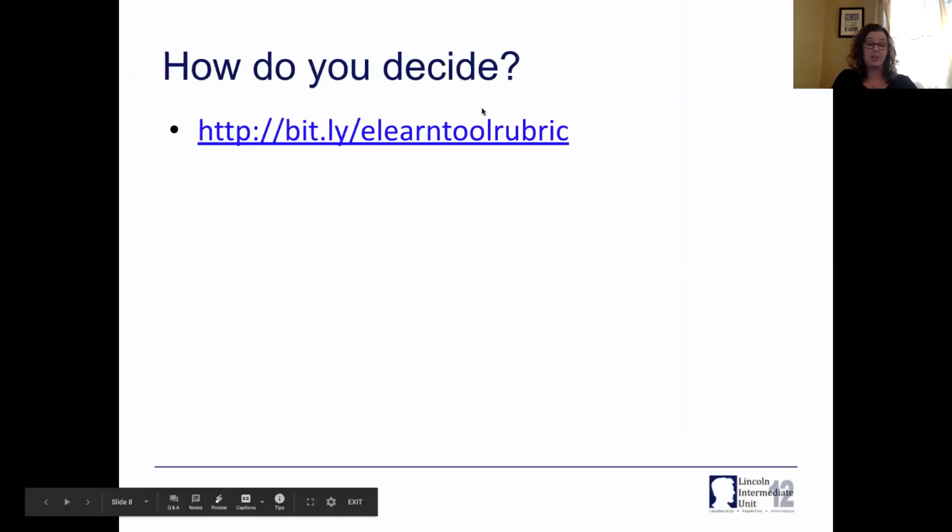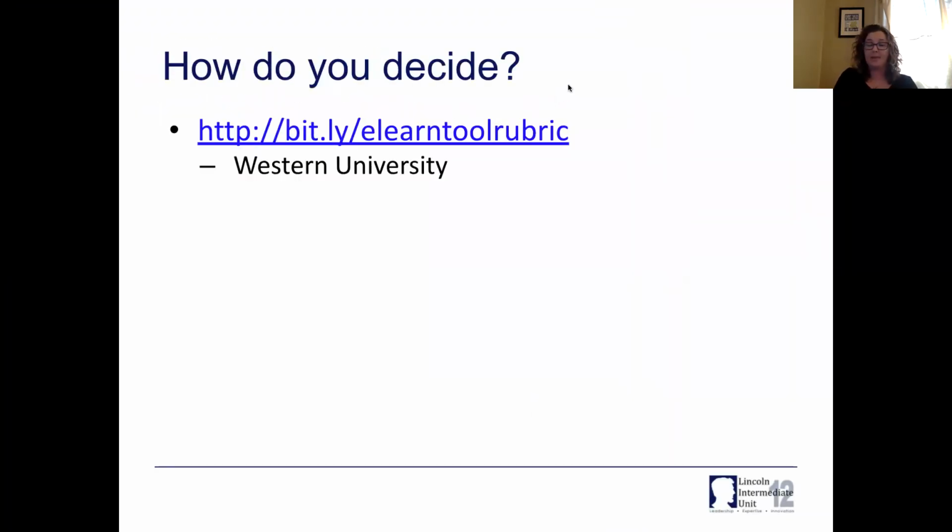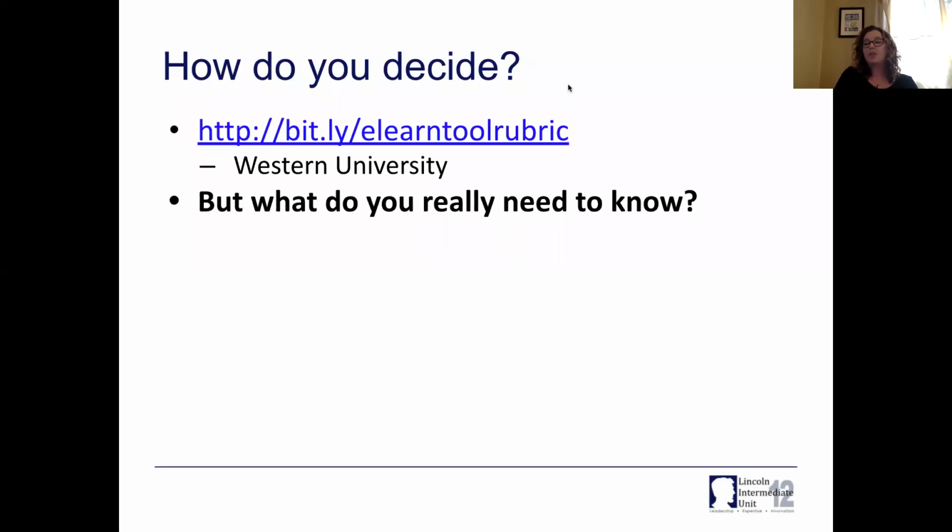So this is the checklist you should be using. And that one's from Western University. So what you really need to think about right now is, is it approved or suggested by your district? That's really the first place that you should look. It should not be necessarily all the free resources that are being sent to your email right now and everyone's tweeting about and sending to their Facebook groups. But what is it your district is already suggesting or has already approved? Chances are your district may have a list, a COPA list, for example, that you would use.